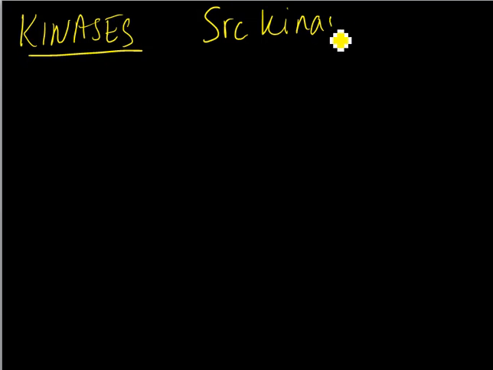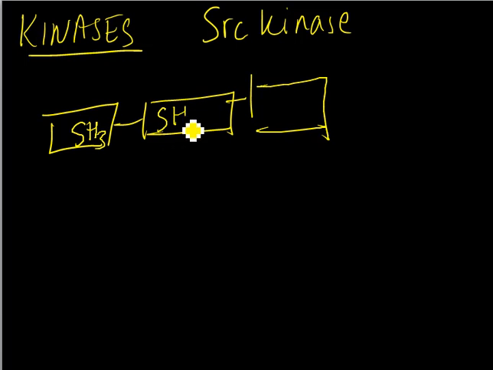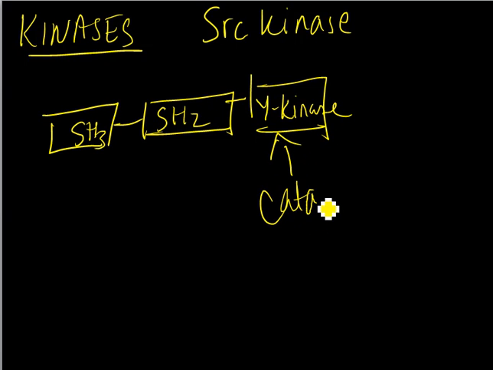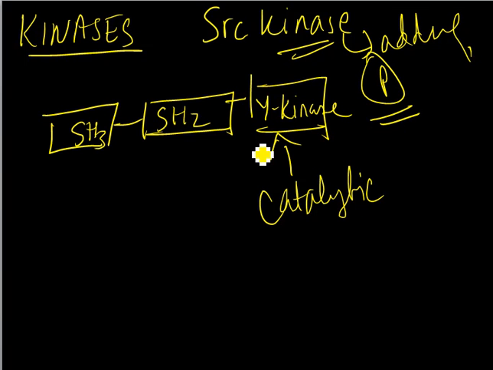SRC kinase. Now this is exactly like the adapter protein, except for one change. So you start with an SH3, then you have an SH2, and then instead of an SH3 here, you have a kinase domain. Obviously, right? Because if you don't have a kinase domain, how is it going to do its function? So this probably is the catalytic domain. Okay? So kinase basically means adding something, and in the case of a protein kinase, it would be adding phosphate groups, right? So this is the domain that does that function.